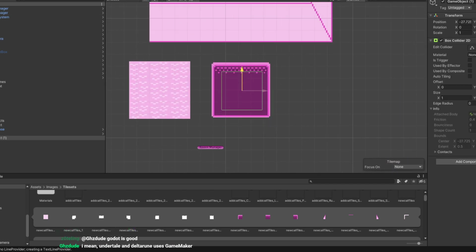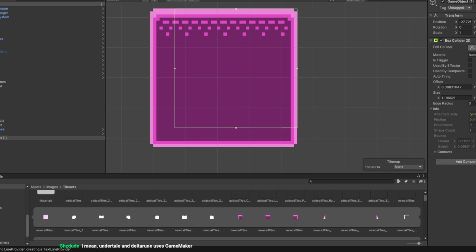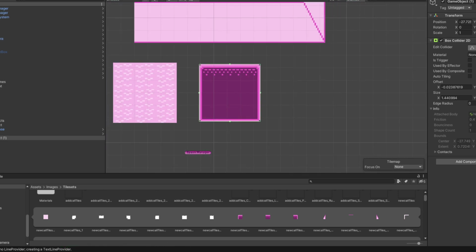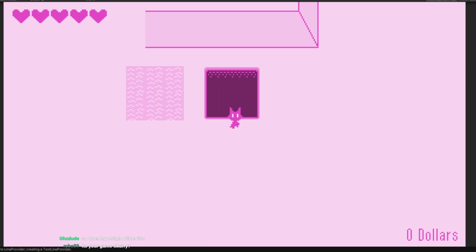If I just made it the same size as the whole thing, which is what the auto collider would do, it's like not right at all. Whoops, that's a solid object. And it's not tagged as hole. You can see you fall when you're here, which is not right. The sides aren't that bad. The top and bottom are pretty terrible.